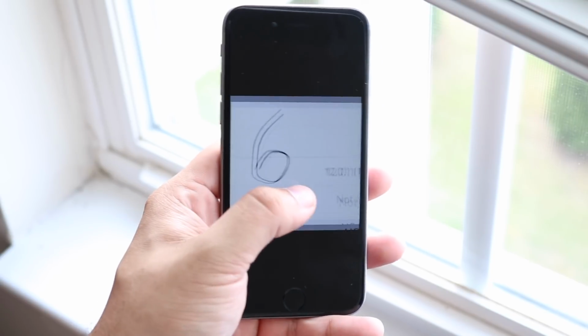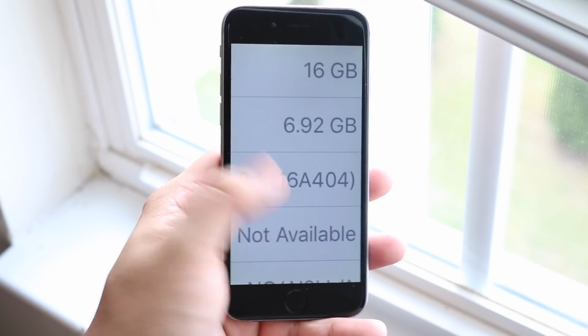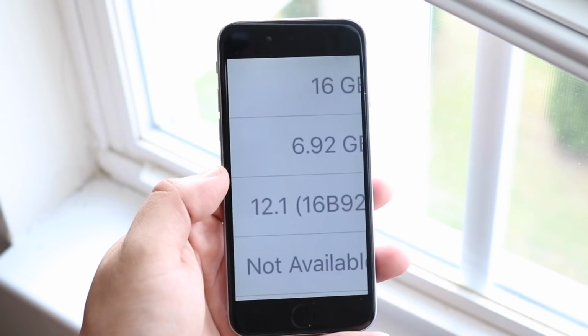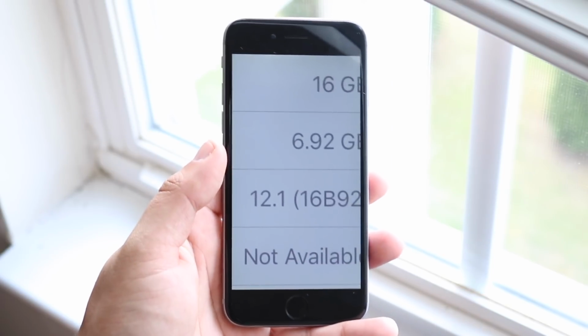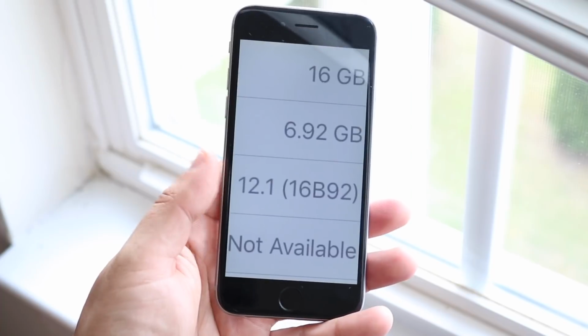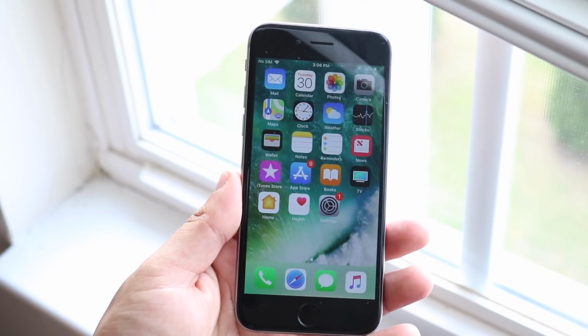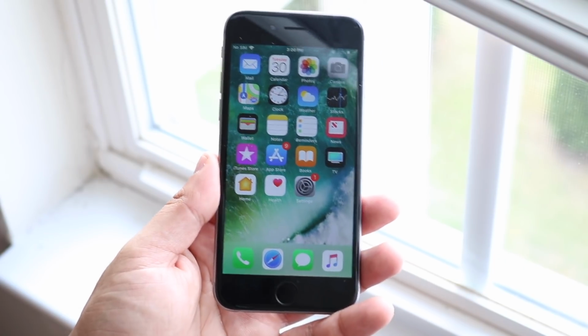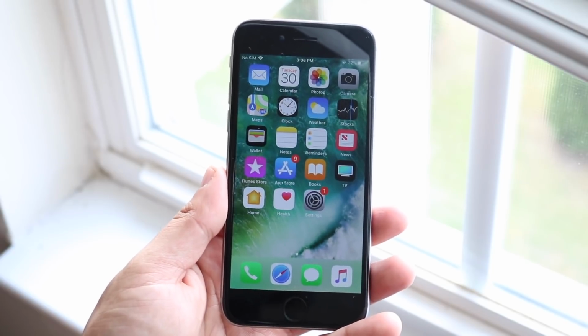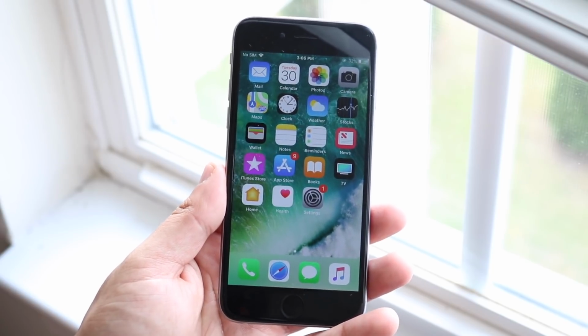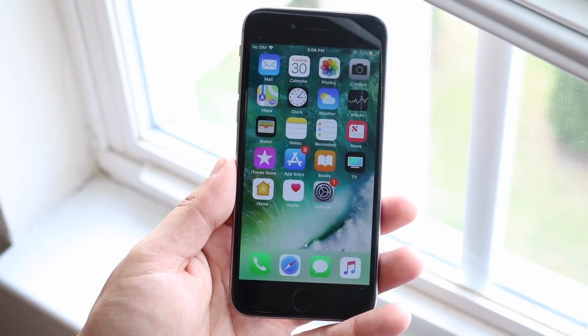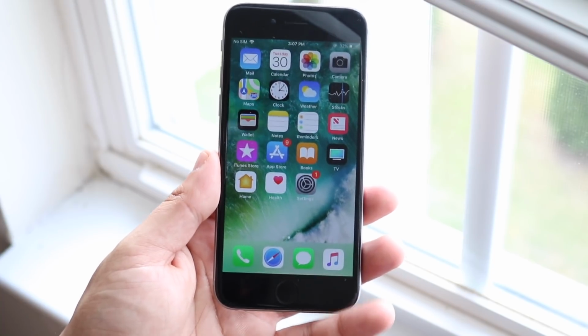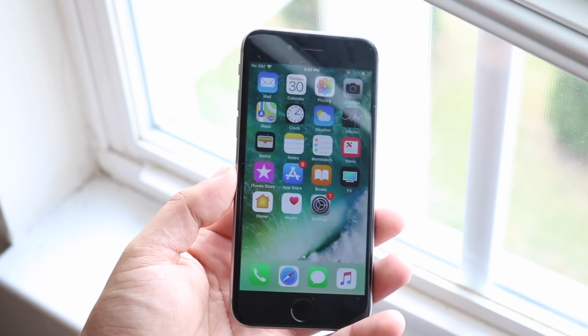And actually looking at the storage on iOS 12.0.1, I had 6.92 gigs free, and then when I updated, it stayed exactly the same as 6.92 gigs, I think. I don't even remember the other number, but you can see it stayed pretty much the same. So you're not going to get any storage free or anything like that. I have seen on my other devices that I did get storage, and on some other devices, the storage actually went down. So it really just depends on what device you have and how the update affects your phone. But within this update itself, it actually brought a lot.